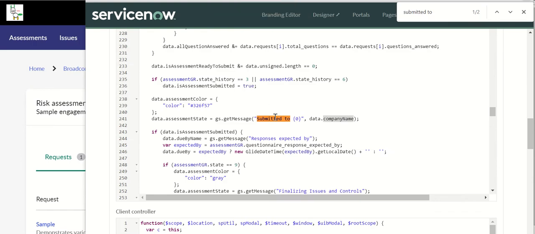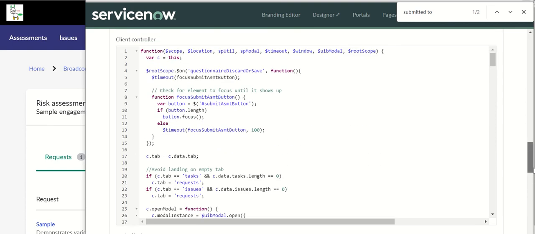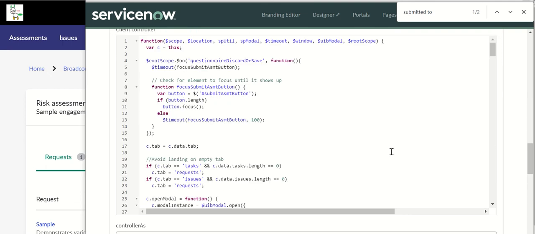So now once you submit the assessment, it displays a message called submitted to, and that is dynamically being passed through a variable called company name. So if you scroll down, go to client controller, look for data here.